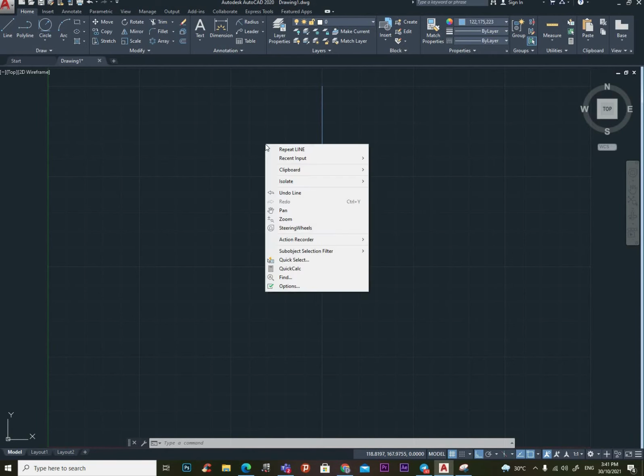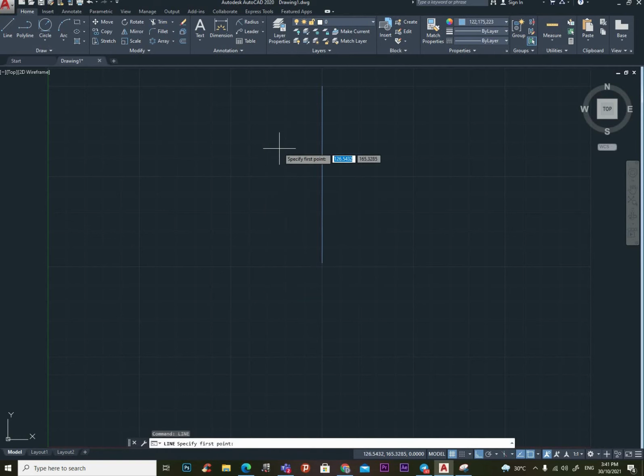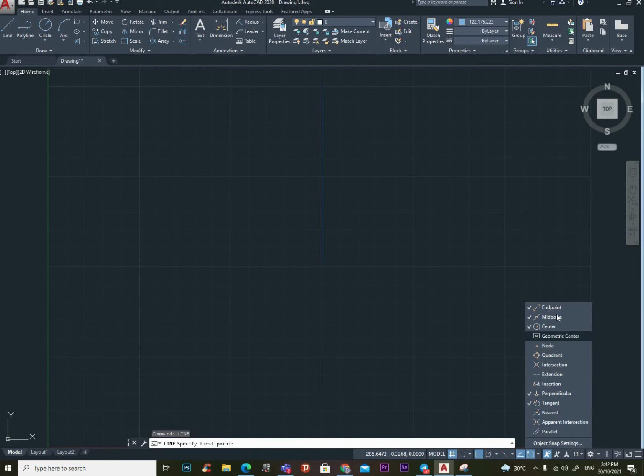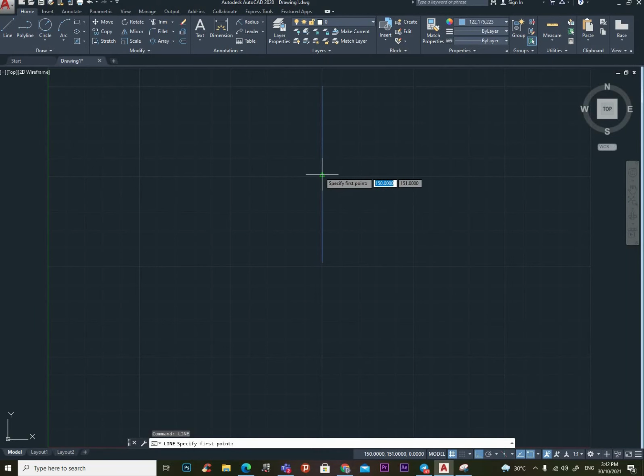Right click, repeat line, make sure all snap is activated, click on this small arrow, midpoint is ticked. Click on the middle point, move your cursor to the right, and key in 40 for the measurement, then enter.